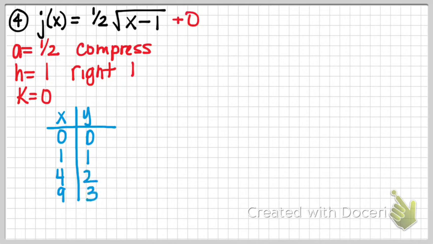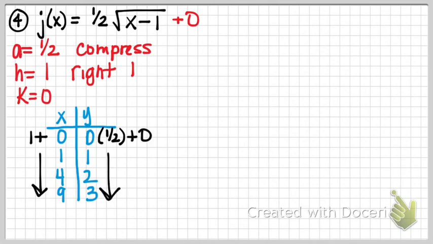And it's because we are being intentional. We could use 0, 1, 2, but the square root of 1 is 1, but the square root of 2 is 1.4. So no one wants to deal with a decimal in the beginning. So this is just a basic transformation table to use. So when we apply h, that means we're adding 1. For our y values, we're multiplying them by 1/2 and adding 0.